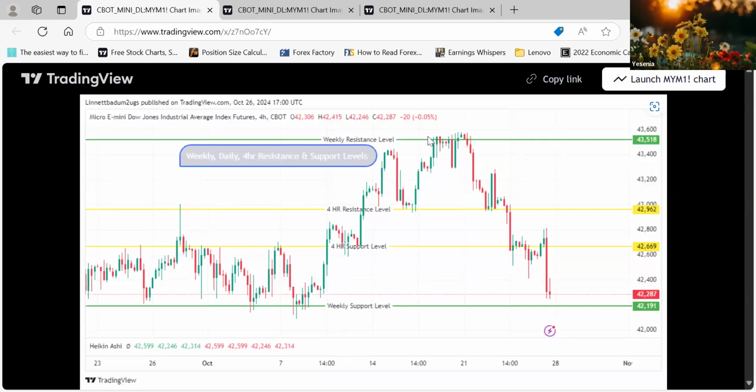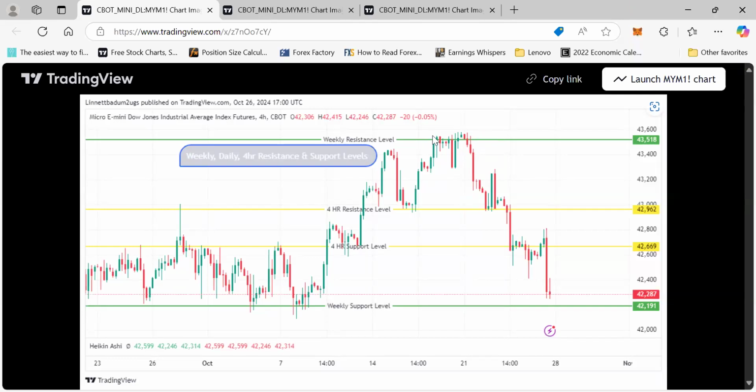Okay, so I wouldn't have to do the wicks in this situation. You can do the wicks. It just depends, like if you get more touches, which it seems like the wicks are more touches. Right here's not too bad, but this is what she went off the weekly. I don't know what the weekly looks like, but if we were gonna do it for the 4-hour, we would just adjust it a little bit more and maybe line it up right here.